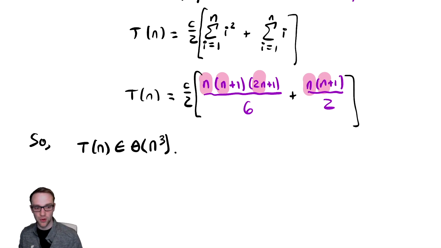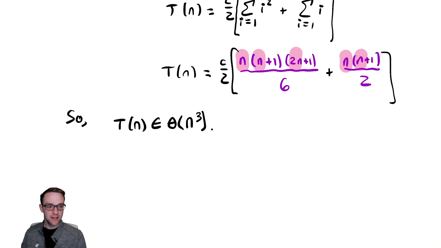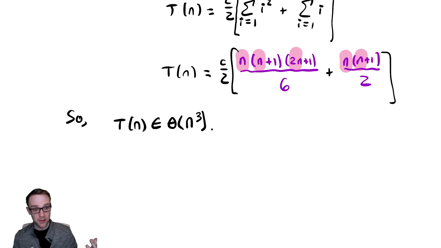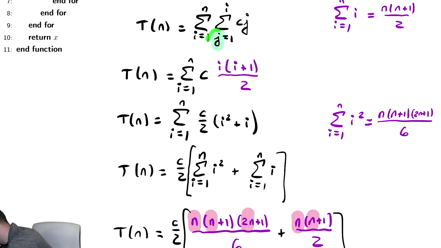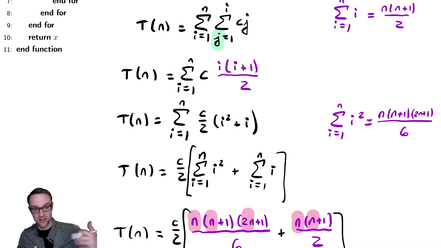This is a similar example to what we've seen before. The one thing to be careful of with triple summations versus double summations is, does the summation index appear inside of the summation? If so, you're going to need to use formulas or bound. And you need to keep track of what is the summation index. It's not always going to be i, it's going to be potentially j, as we saw here, or in the second case it was i again. It could theoretically be any letter, so make sure you're checking what is the summation index and does that appear inside of the summation.